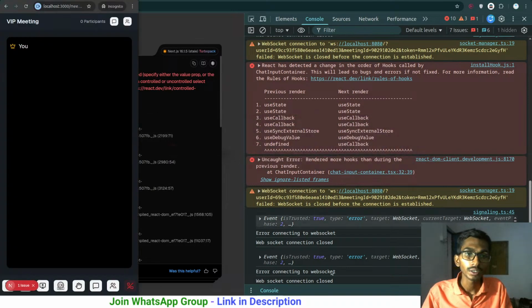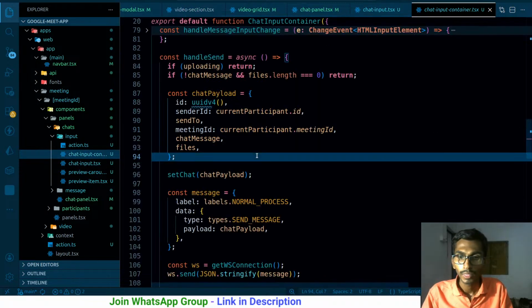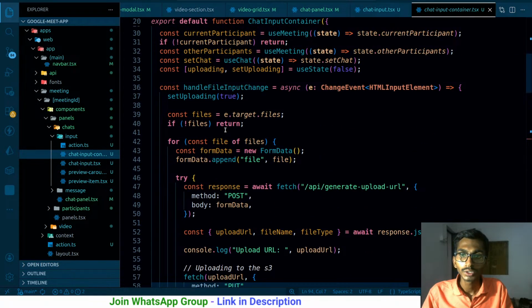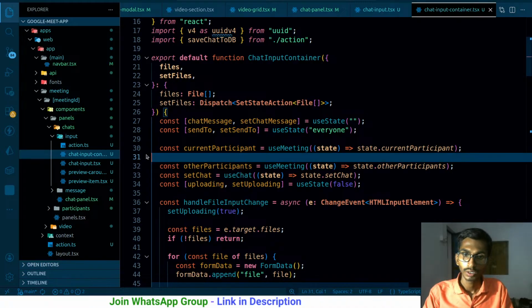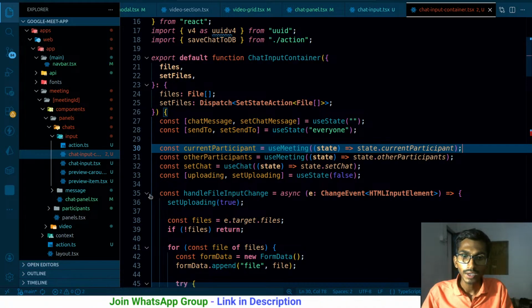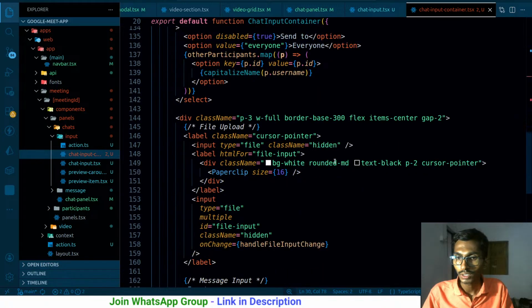Chat input container. Chat input container. What is the problem here? The problem is this check that I have here. Because of this check, if I have any use effect, I must have one. Well, I don't have any, but okay. But because of that use effect, I get the error. Where am I getting the error? Because of the changes.